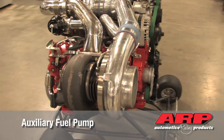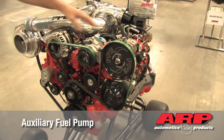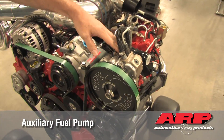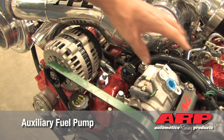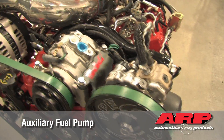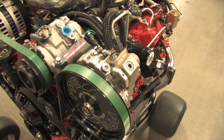On the fuel system, we've actually installed a second injection pump — it's called a CP3 injection pump. The factory pump is located in the center and we're still using it. By adding the second pump, we're able to maintain fuel pressure and fuel flow that helps us create this incredible horsepower.